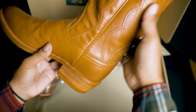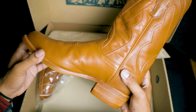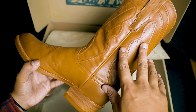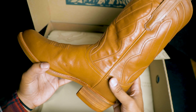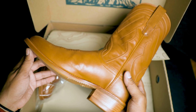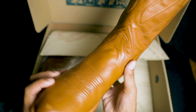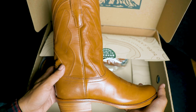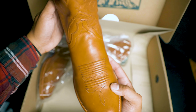Okay. So this is all made out of cowhide, and it's a nice shiny leather. They do put a water resistant coating onto the boot, so they actually market it that way, where these boots are more made for being outside more frequently during rain and bad weather, so you can wear these things around. So the one feature, as we take a look around this boot, you got the nice stitching up there, nice stitching on the toe.